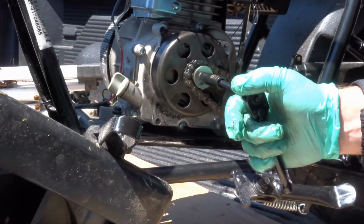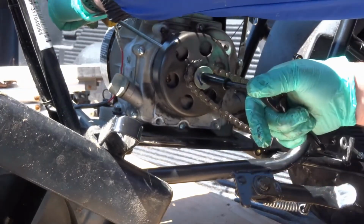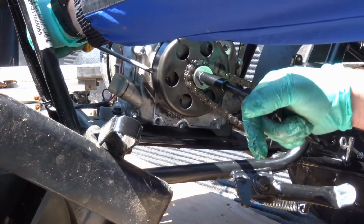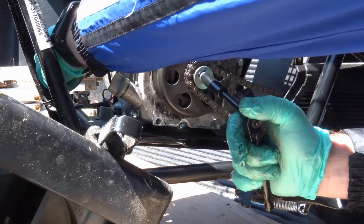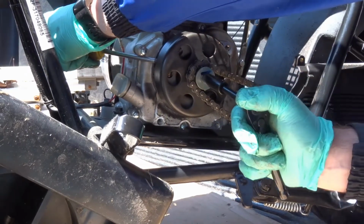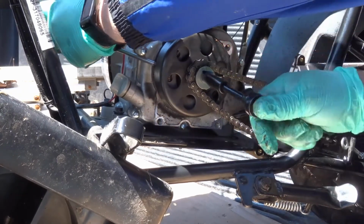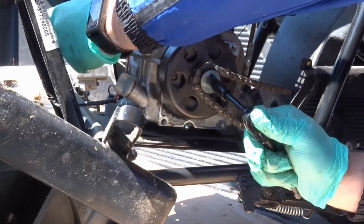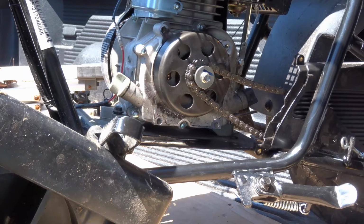So this, again, to tighten it, you're going to have to put your screwdriver back here, find a spot where it catches. And it doesn't have to be super tight. Just snug it up good. There we go. Okay, so we're all set, and we'll move to the next little step here.